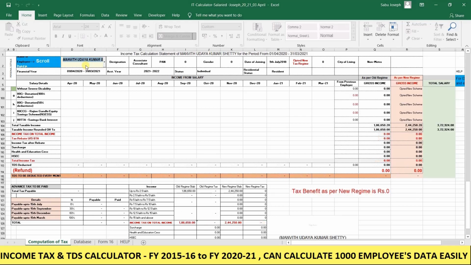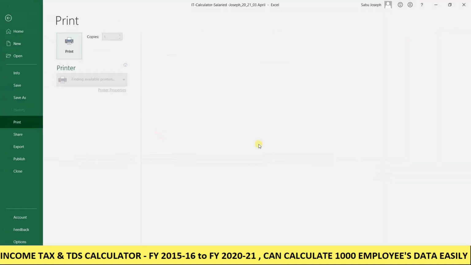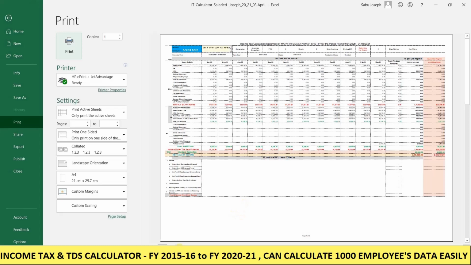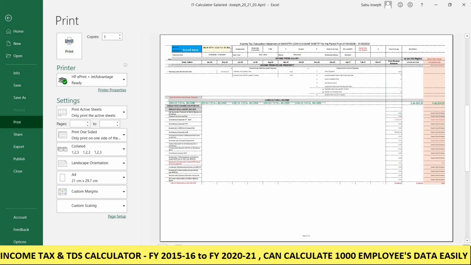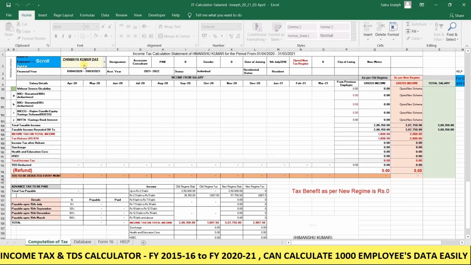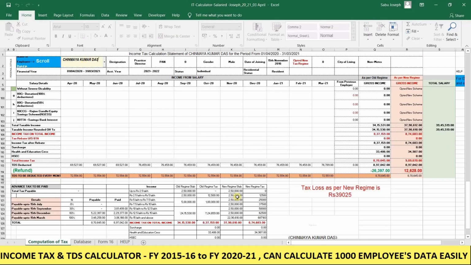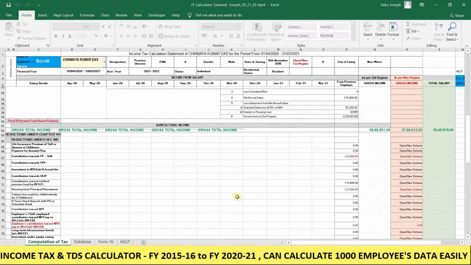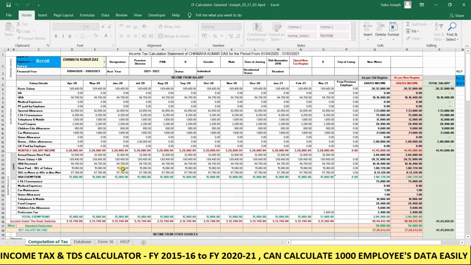and it is also given in printable format. Just go to the printable format. We can see this is the printable format. 3 pages are there. You can either print the 3 pages, or you can convert it to PDF and give it to the concerned employee. So they will get an idea about the calculations, deductions and tax liability, everything. Scroll down the menu, we can select each employee and just give print or convert it to PDF. So this is the report we are seeing now, report of each employee.